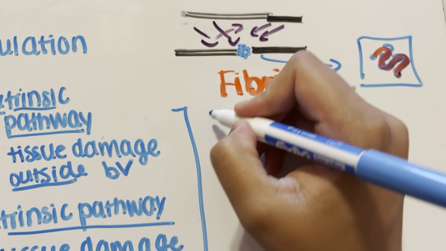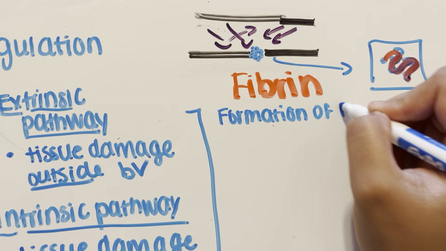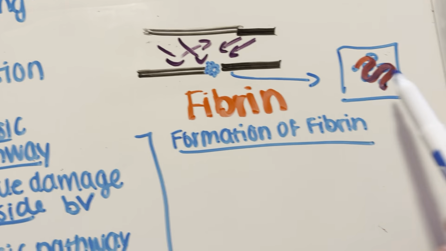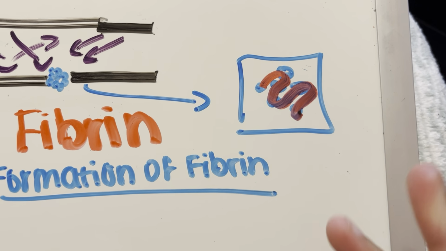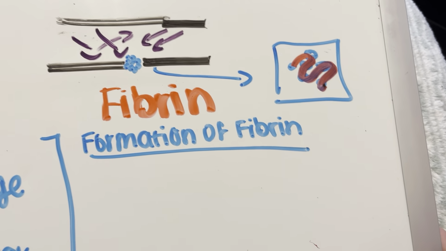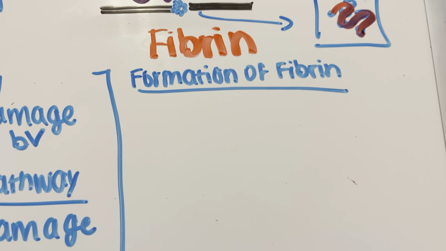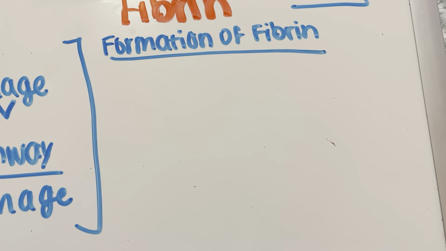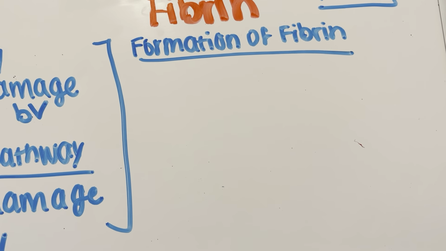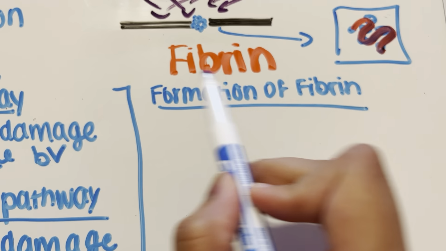the formation of fibrin is the last thing we're going to go over. Because remember, that's the last step for clotting with the coagulation. As we see, I have my platelets, but the fibrin is going to make it really strong and packed, especially if it's a really big wound. For the formation of fibrin, just memorize these enzymes, or these names. You don't really have to understand each one of them. Just know that all of these names will cause fibrin to form, and we need to know why fibrin's important.